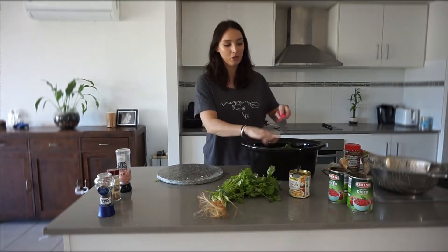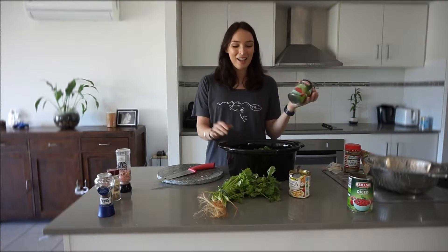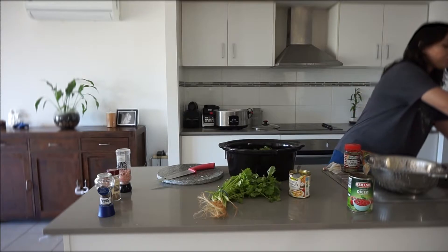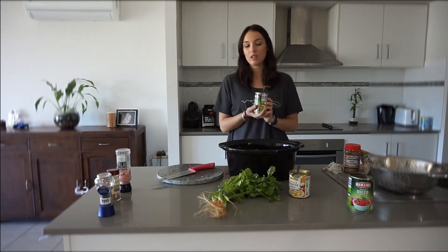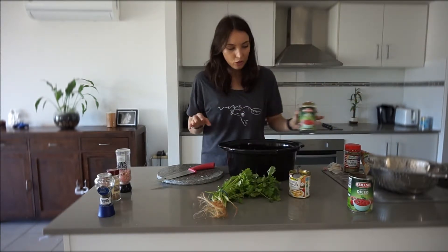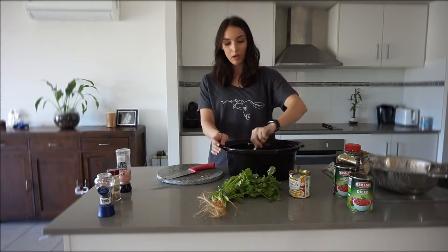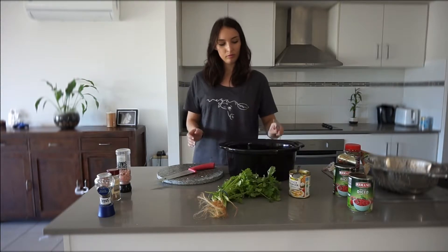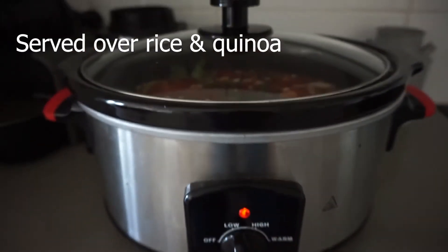I like to eyeball most of my cooking. When I follow a recipe I never have quite the right amount of flavor for me, so I always change it. Instead of adding measured cups of water, I'll just fill the pot — probably about four to five cans of water because the lentils are really going to soak that up. I've used about four cans and I'll put it on low until about five-thirty or six o'clock, and it shall be done. It's that simple.